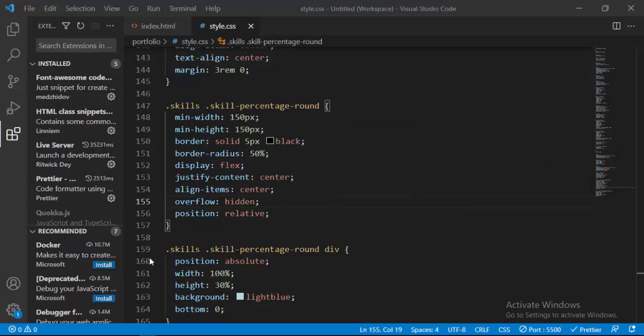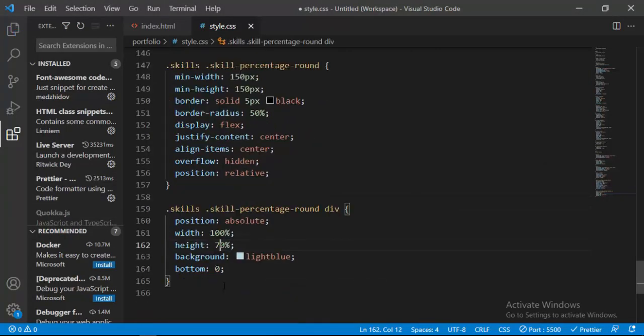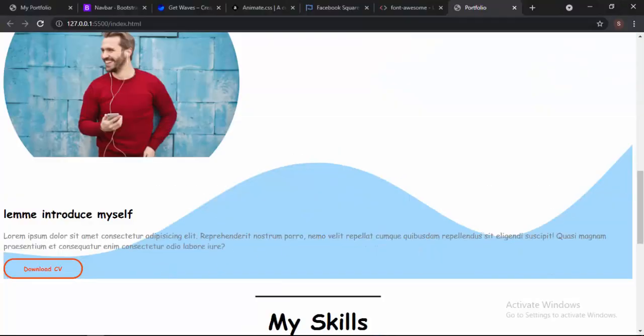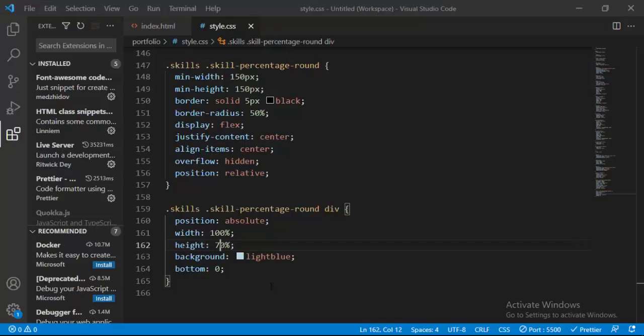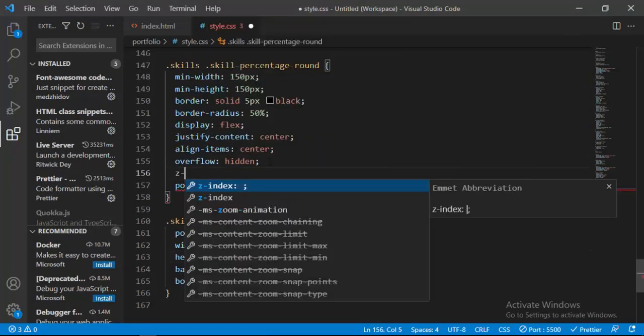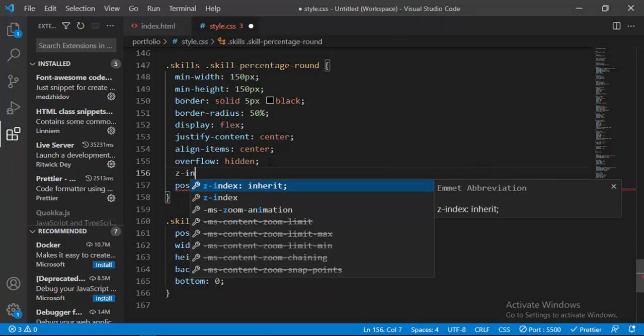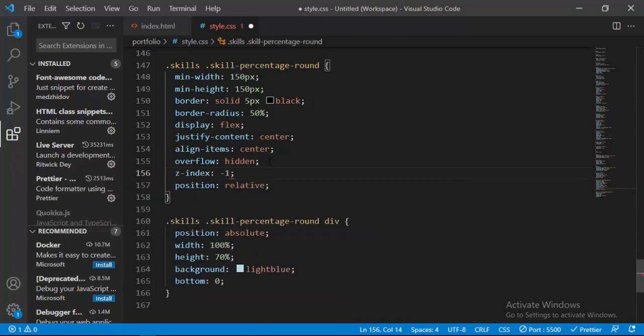So we don't want it to be like that. Let me increase its size so you can see, and you'll see that here it just goes on top of that one. So here we have to give it a z-index. So I come here and say z-index is -1.